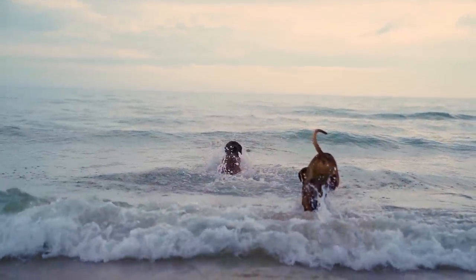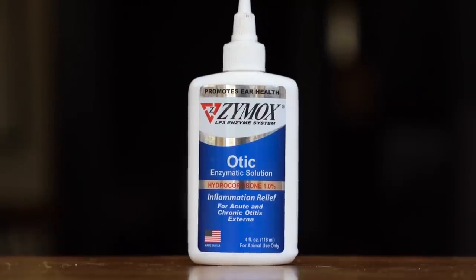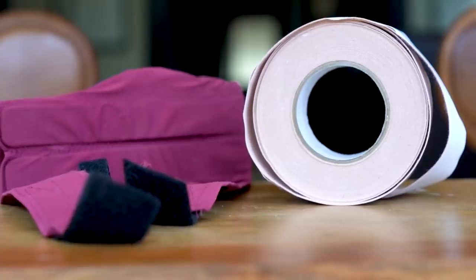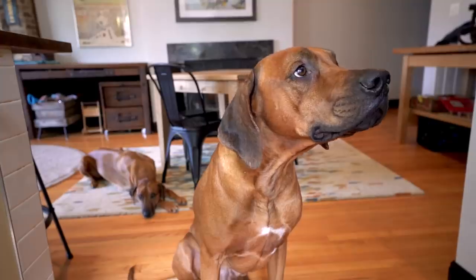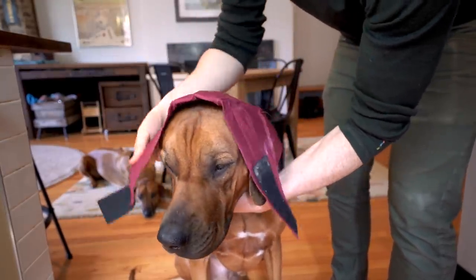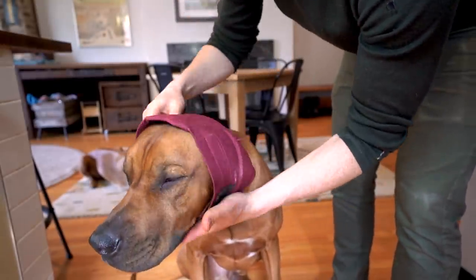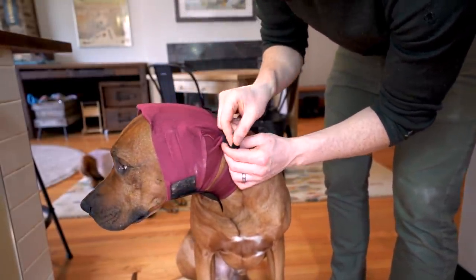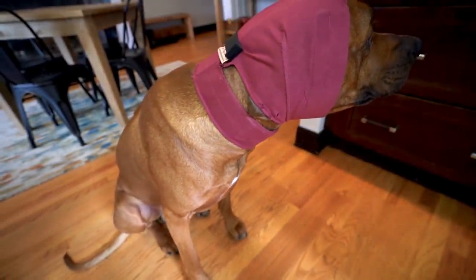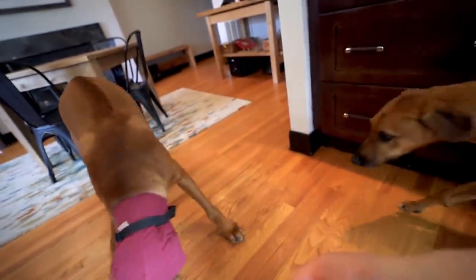Vet visits for repeat ear infections can be costly, so to prevent the problem check ears and use a cleaner. This Zymox is by far the most effective over-the-counter product I've tried. If you're dealing with a split ear or other injury you'll drive yourself crazy with tape — instead invest in a no-flap ear wrap to save yourself and your dog from the struggle. It's really easy to use, unobtrusive, and as a bonus makes your dog look like Little Red Riding Hood.